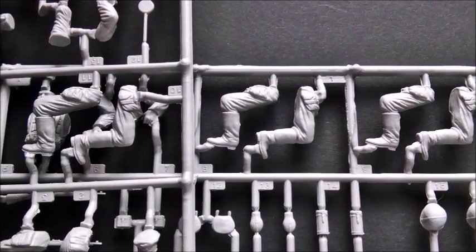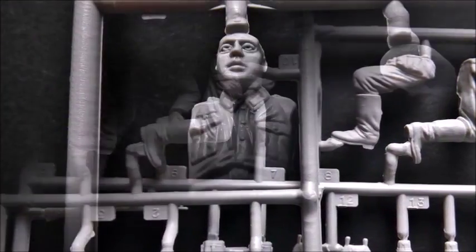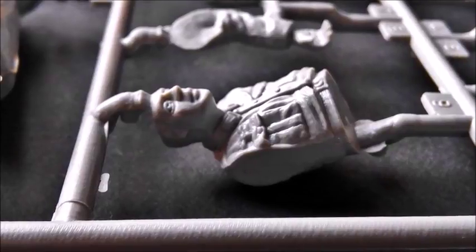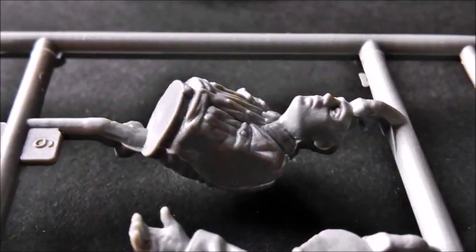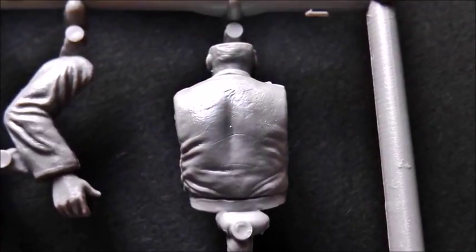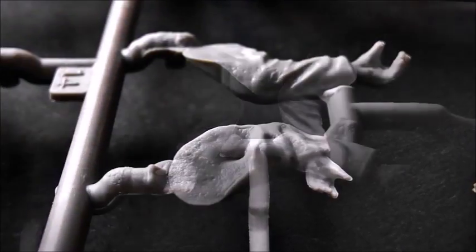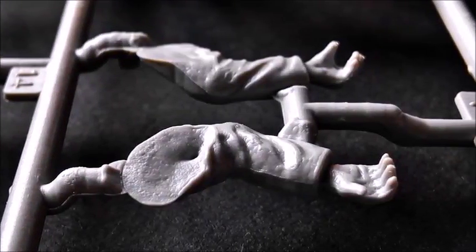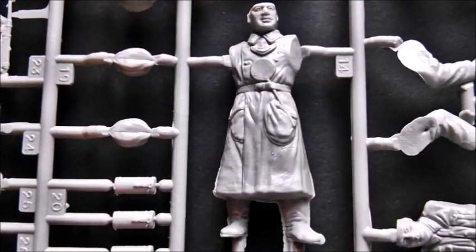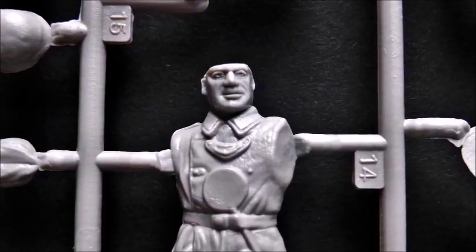And here's the third pair of legs I talked about. That'll make for very similar poses, and that's somewhat ridiculous. Popeye's cousin. The third gendarme in his greatcoat. He reminds me a bit of a Roman legionnaire.